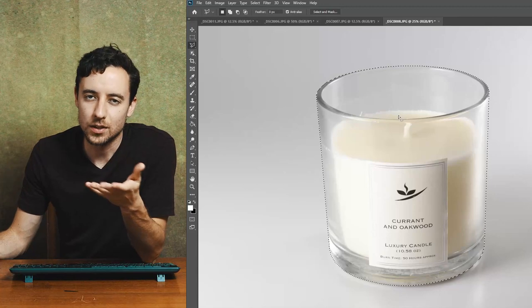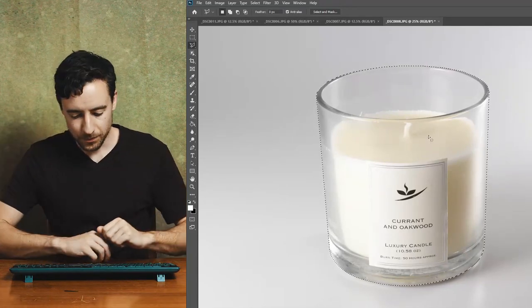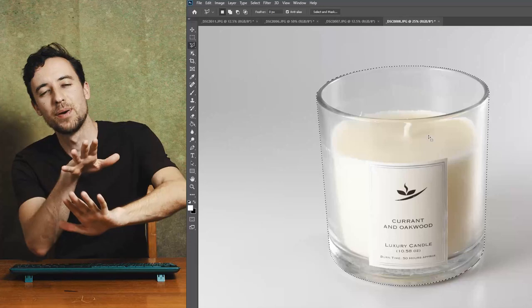But to keep this quite simple, in this video, I've selected the object. Now, what I'm going to do is press a button combination here, which is basically going to cut this out and put it on a separate layer.